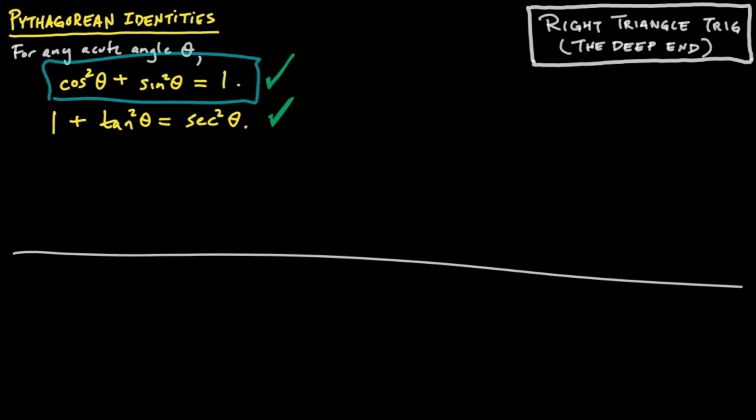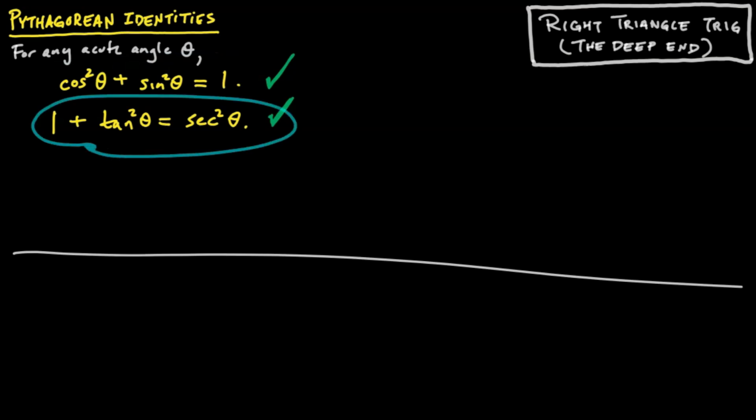This first one clearly should be memorized. This second one, this is one of those ones where I'd say, it's good to know it off the top of your head, but do you have to commit it to memory? Maybe not. As long as you remember the basic shape of the equation. As long as you remember that there is a relationship connecting tangent squared, secant squared, and 1. You might not remember how it fits together. Is it 1 plus tangent squared is secant squared, or 1 plus secant squared is tangent squared, or tangent squared minus 1? What is it?